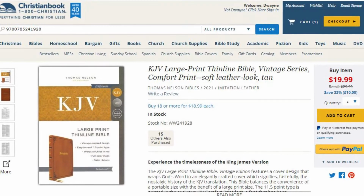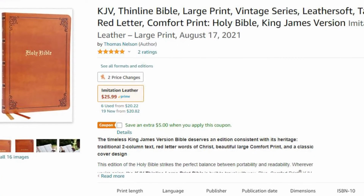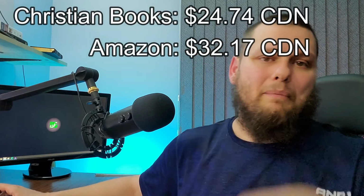So that's a tour of our Bible, the King James Version large print thin line edition. So just to give you an idea, I threw the box away. Its recommended retail price is $29.99, but that's just the recommended price, and normally you can find it for significantly cheaper online. At the time of recording, which may be a few weeks out from the time of publishing this video, it's currently available on Christian Books for $19.99, so a $20 Bible. Nice $20 Bible. Or on Amazon, it's currently listed at $25.99. And that's all in USD dollars. So for you Canadian folks like myself, I'm Canadian, I'll leave the CDN numbers right here.